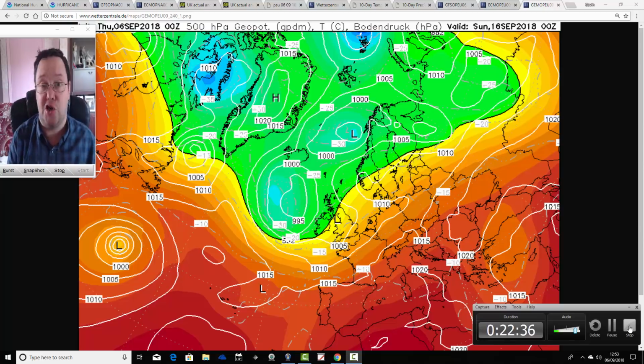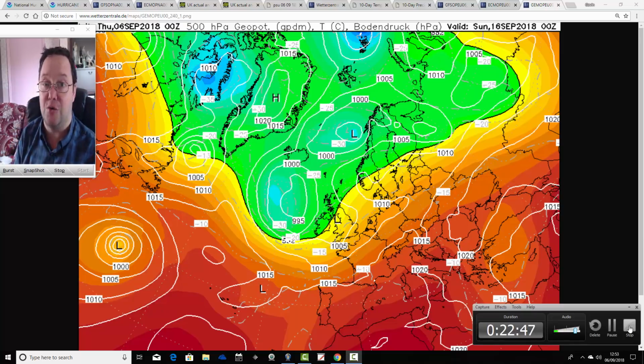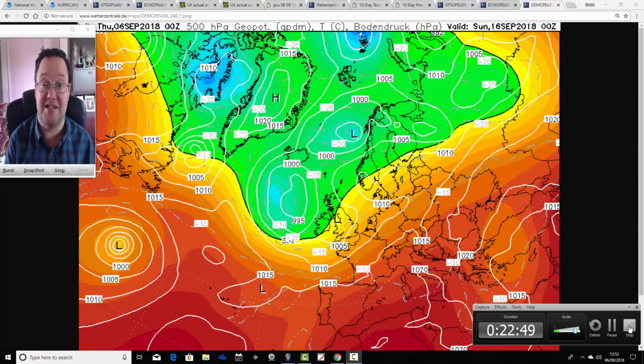We're linking to the National Hurricane Centre from the links page at Gazovin, so if you want to keep an eye on what's happening with the forecast for Hurricane Florence, then do keep an eye on the National Hurricane Centre. And it looks like it'll be a pretty impactful storm, this, for eastern parts of America as we get through to next week. So I suspect we'll be hearing quite a lot about Florence in the coming days.